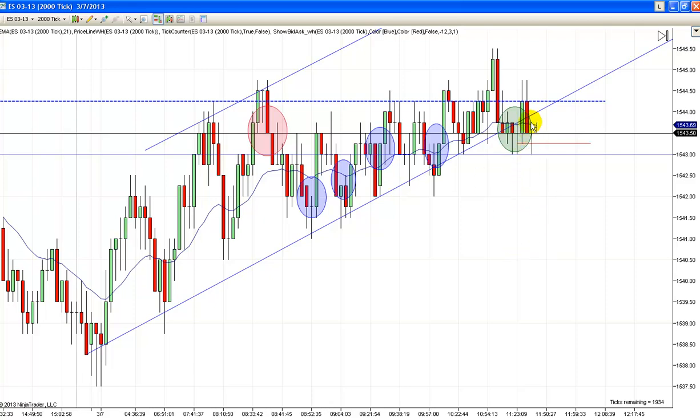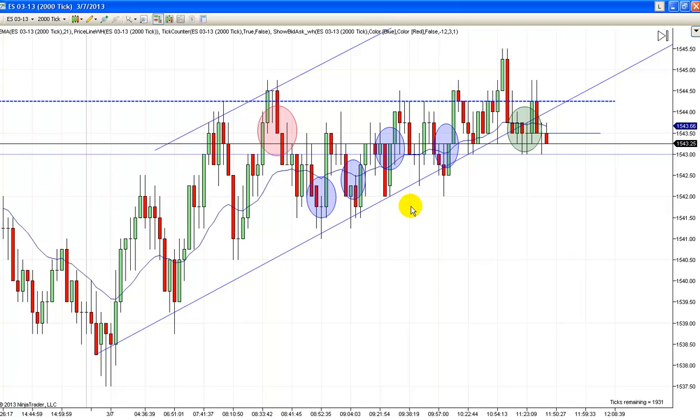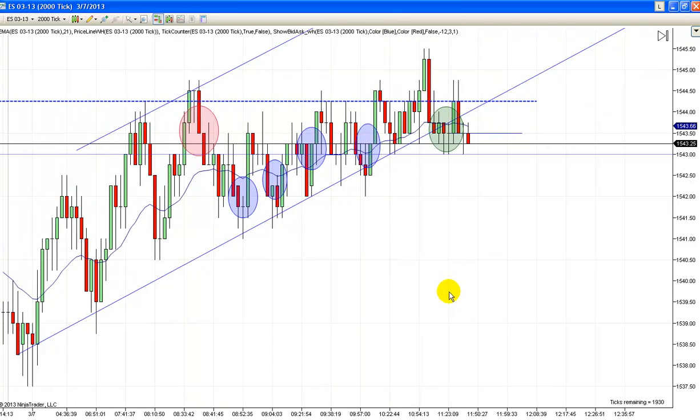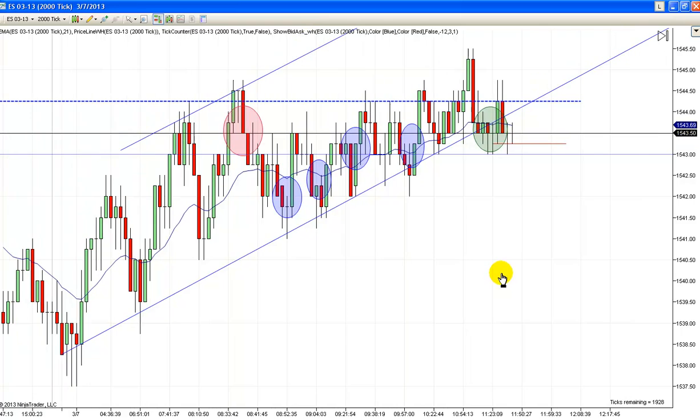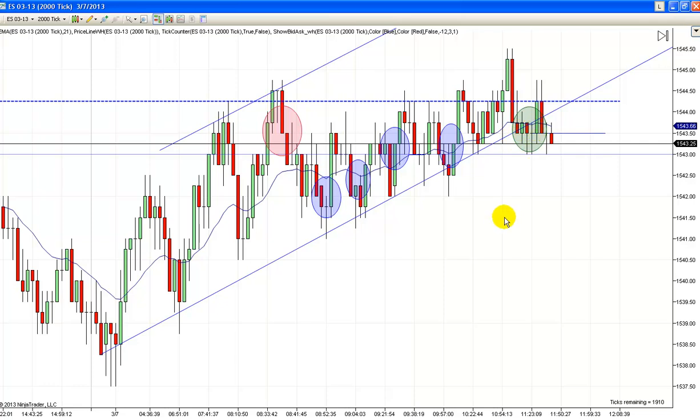But again, it's another doji, so it wouldn't surprise me if they don't run the stops down here and then maybe go longer, or it wouldn't surprise me if we just sell off from here and this turns out to be a trading range day. That wouldn't surprise me at all either. But anyway, not a great setup. And for the reasons I explained, there's just too many overlapping bars there.